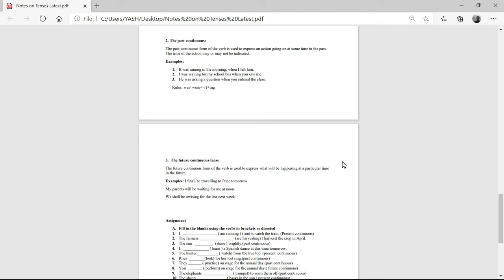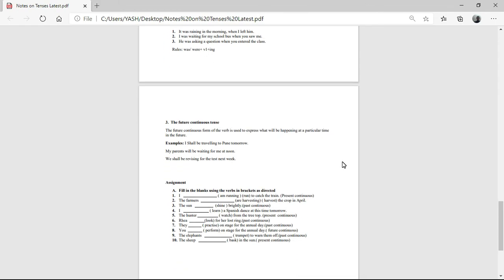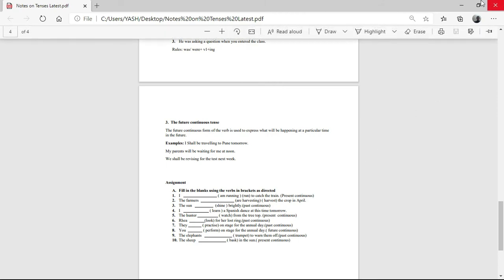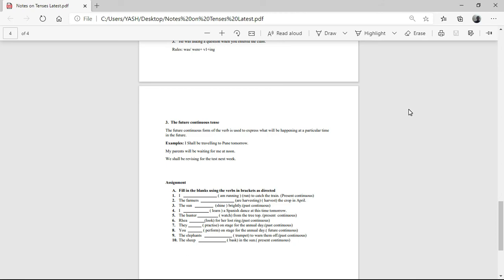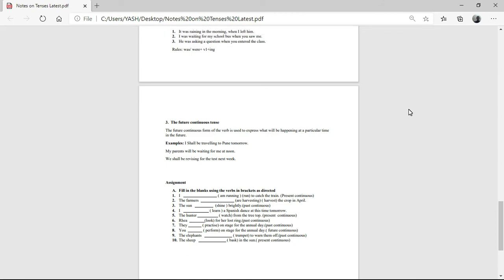Kinds of tenses: we have got three kinds of tenses, the present tense, the past tense, and the future tense. Now, there are three forms of the simple tense: the simple present, the simple past, and the simple future. The simple present form of the verb is used to express habits and repeated actions or routines, state general truths, state universal facts, and talk about states that are true at the time of speaking.